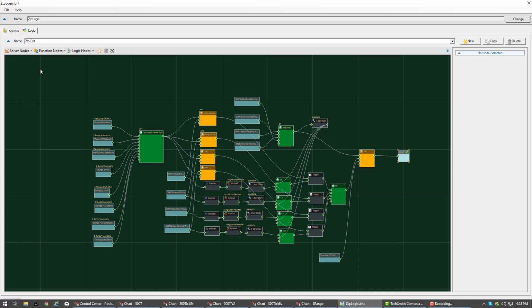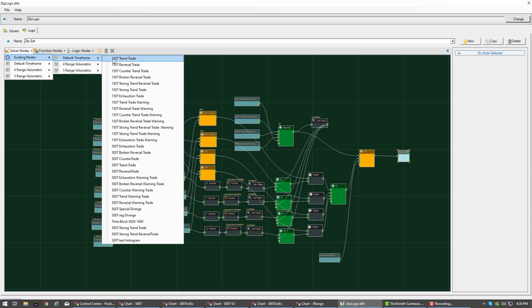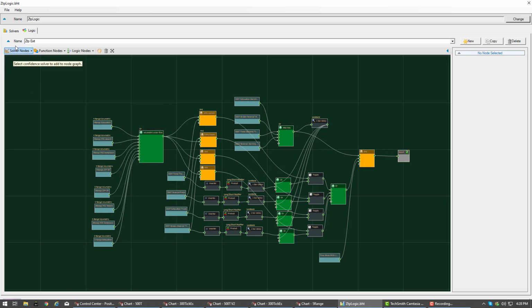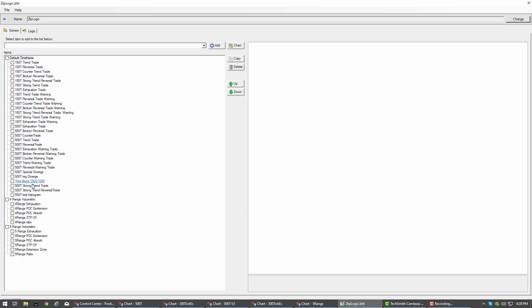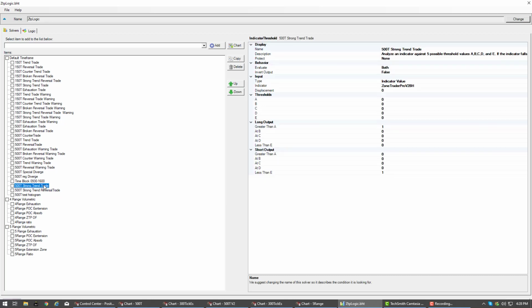So if we were going to add in a solver node for the warning, we would again come to the default time frame and we would look for the strong trend trade warning, which there isn't one. So we need to go back and we need to create that. Now in order to do that, we come back to our solvers, and I find the easiest way to do this is take the trade that we're going to be duplicating, say copy. So here is that copy, and always the first thing you want to do is change the name of that.